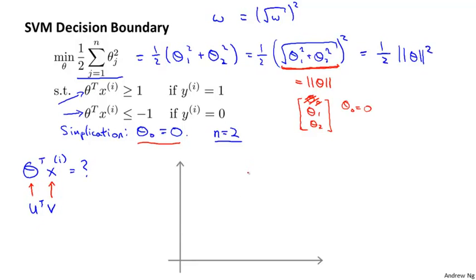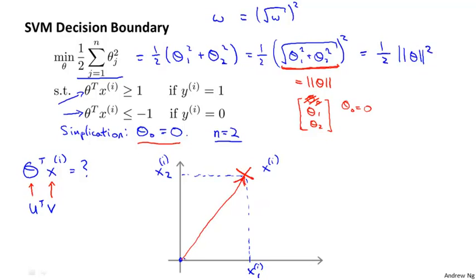So let's say I look at just a single training example. Let's say I have a positive example that I'm drawing as a cross there, and let's say that's my example x(i). What that really means is that I've plotted on the horizontal axis some value x(i)1 and on the vertical axis x(i)2. That's how I plot my training examples. And although we haven't been really thinking of this as a vector, what this really is, is a vector from the origin, from 0, 0, out to the location of this training example.